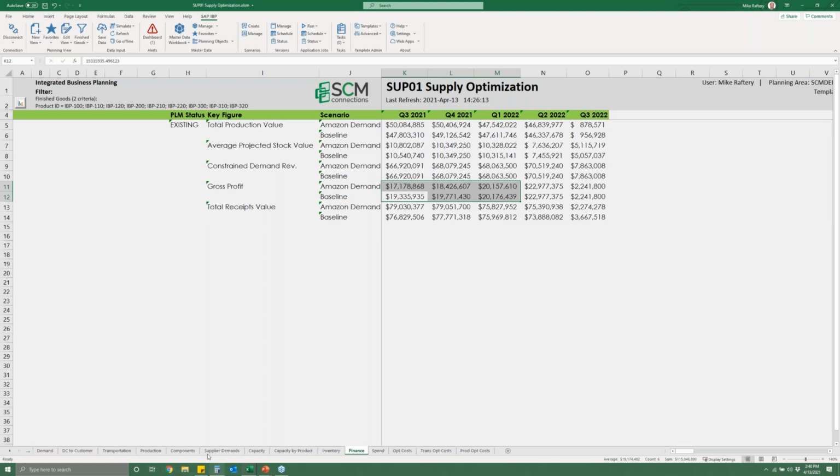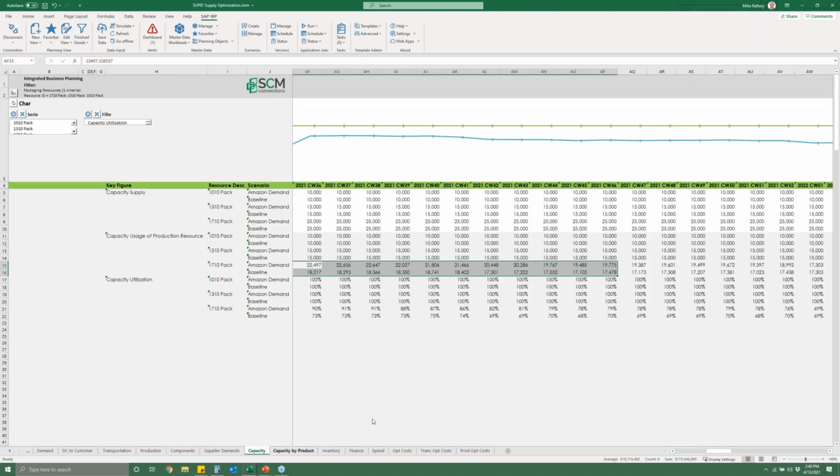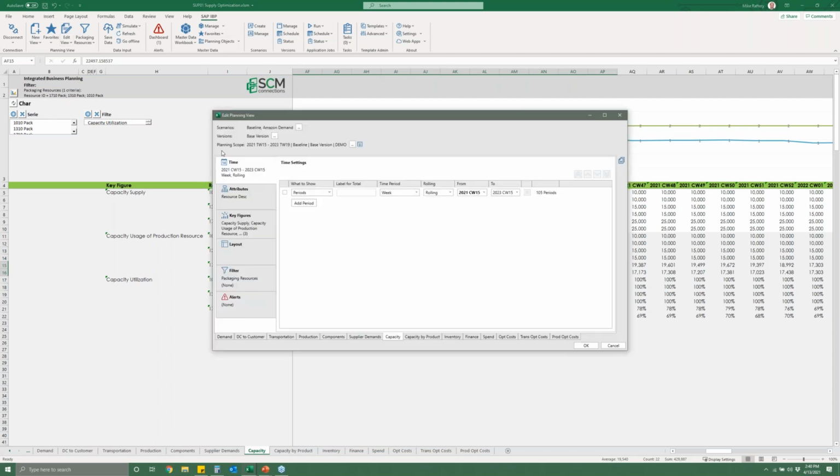Again, hopefully it shows you some of the capability of scenarios in modeling different outcomes. Now, what I'm going to show you next, again, use your questions in your hands if you have any questions. What I'm going to show you next is how to actually create one of these things, because it's actually pretty easy. So I'm going to go back into my capacity here. And let's build upon my Amazon one. I'll build upon the baseline one.